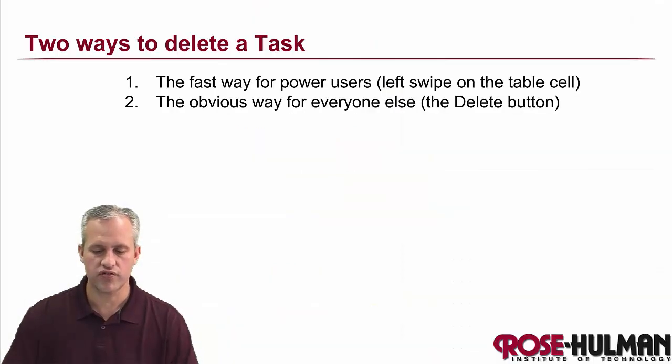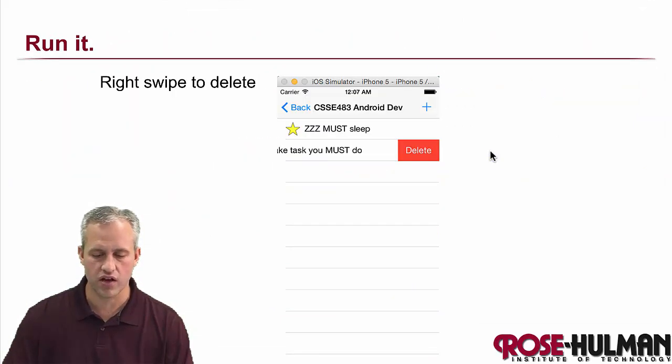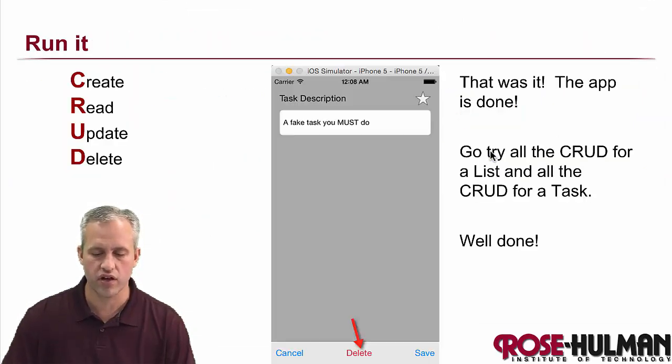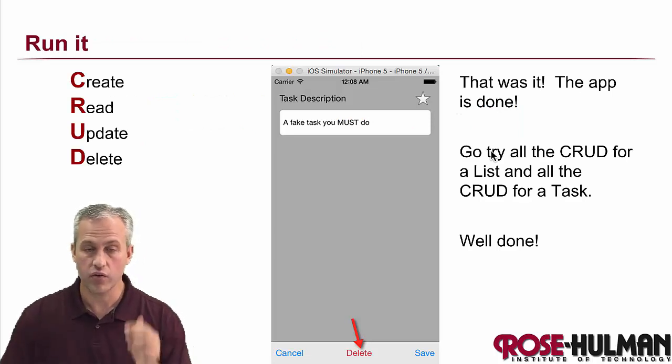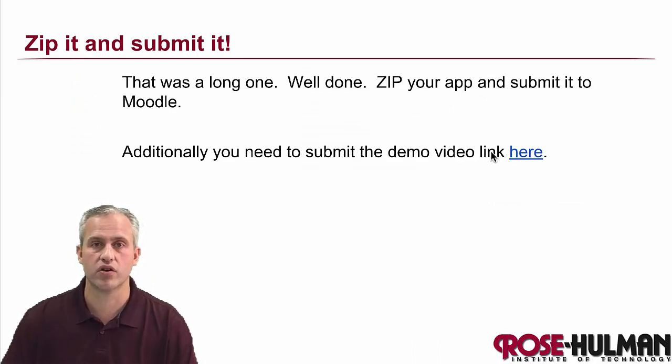Great, so you have just finished this app. We added those two simple ways to delete. There was one, then there was the other. And so now you are ready to ship this thing off and get credit for it. You'll have to zip it up, submit it on Moodle, and if you're doing the demo video link, you'll have to make your video and submit it here.